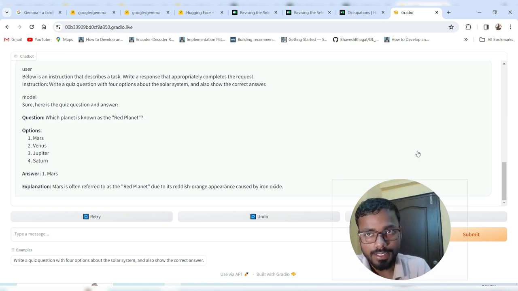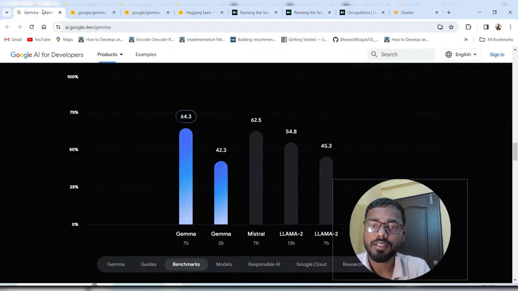So that's it. These are all the demos, and how to run the code we will talk about later. Before going to the code part, let's talk about the Google GEMMA model. What exactly is it? Recently Google announced two models, right? The 7 billion GEMMA and the 2 billion GEMMA. The beauty of the 7 billion GEMMA is that it is one of the best open source models till now.